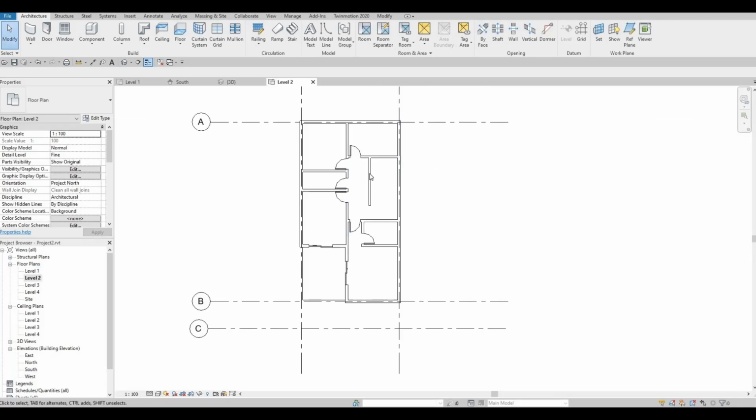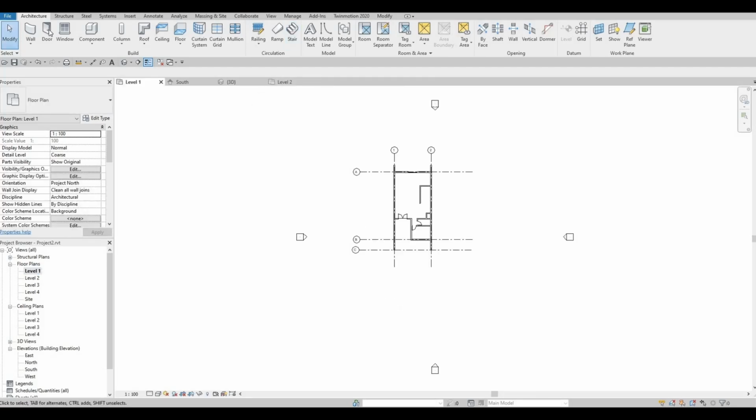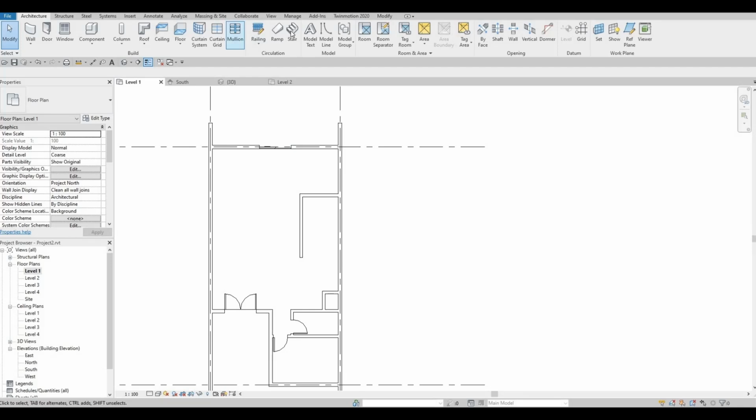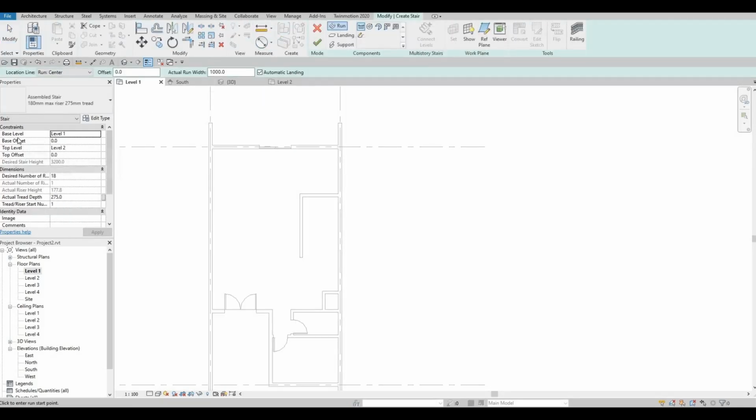Let's go back to level 2, and we could add in the stairs. So go back to level 1, and then go to architecture, and let's select the stairs. So this will be base level, level 1, and top level, level 2.